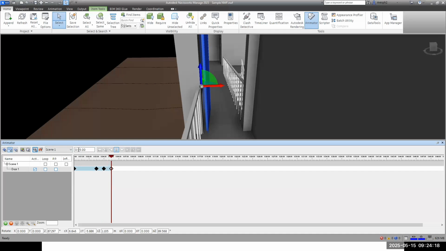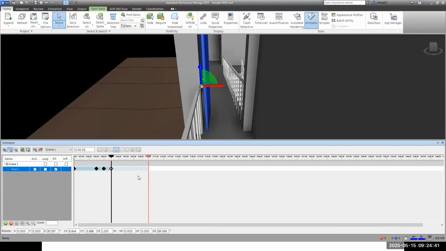And then after we open the door, pull open, we select this portion.